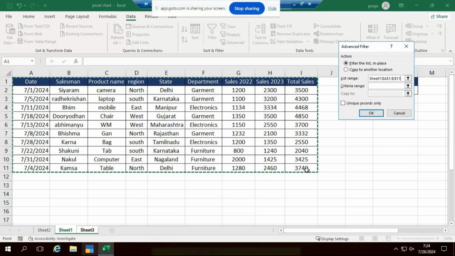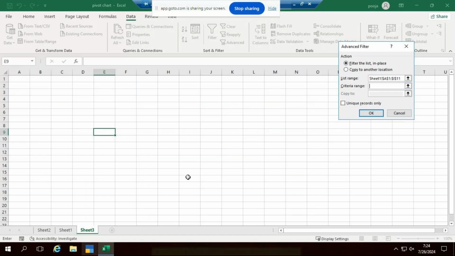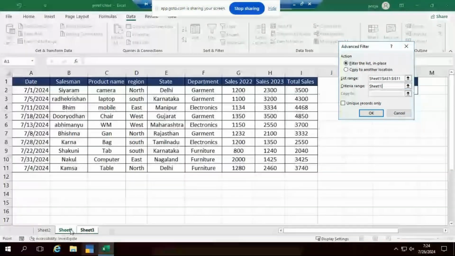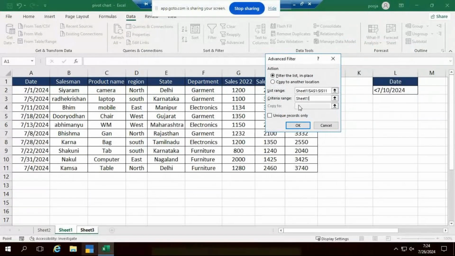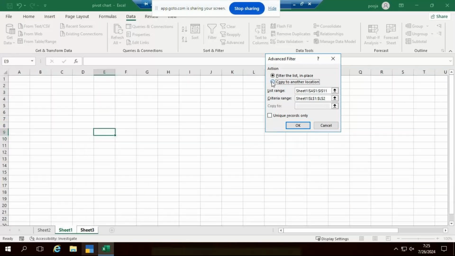No, ma'am. Next, I'll click on this criteria range. Again, we are in the active sheet. I'll click on Sheet 1 and select the criteria range. After this, I'll click on copy to another location.